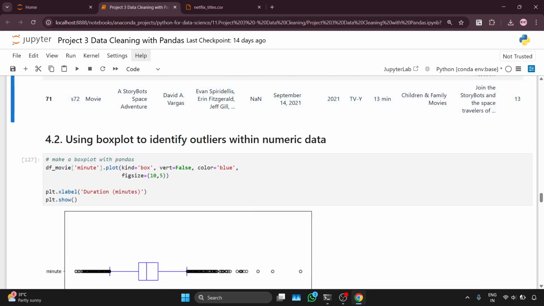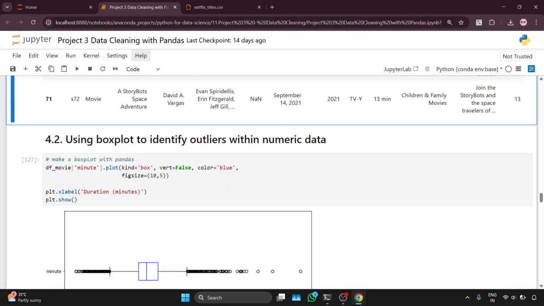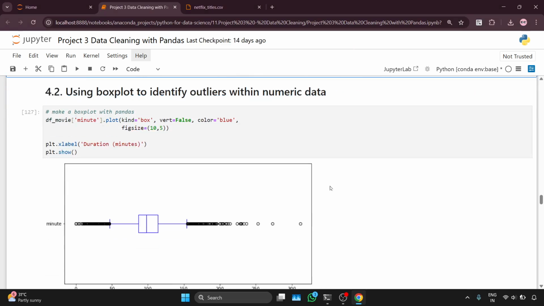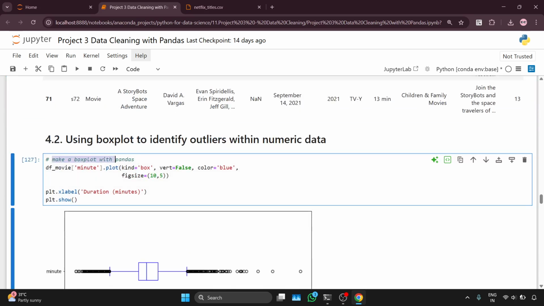Next we use the help of a box plot to identify outliers. We are going to make a box plot with pandas and the rest of the code as it is.